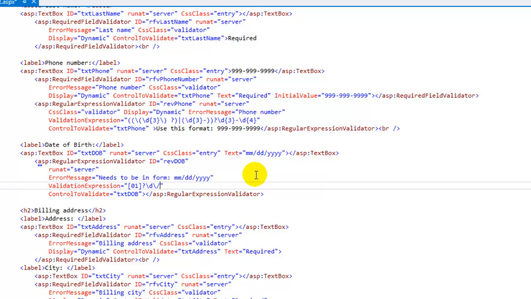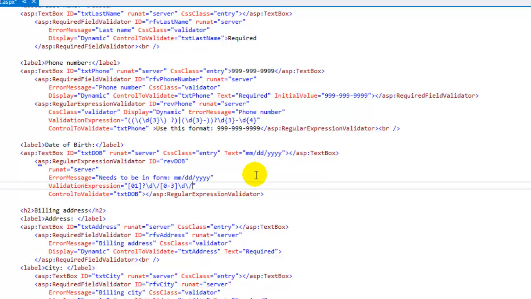So the \/ says literally I want to put a / there. Then you put a range 0 through 3, because the day could start with a 0, it could start with a 2, or it could start with a 3, depending. So you got that. Then \d, one other digit, \/.